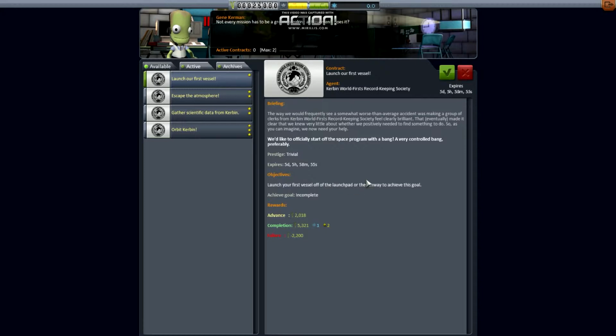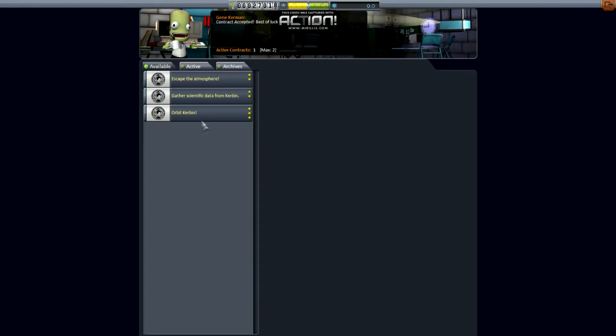You can also build planes in this game, and that's something I'll get to, probably very unsuccessfully, but I'll try it at some point. So we're going to get about 2,000 funds for it. Just by accepting the contract, we'll get another 5,000. If we complete it, we'll get a science, we'll get 2 reputation, and if we fail, which would be pretty hard to do, we'd lose some money. So we're going to accept that contract.